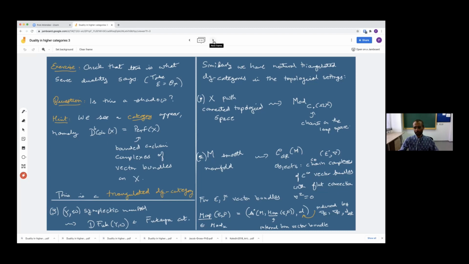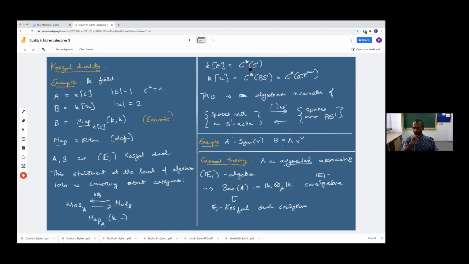Okay, so now we have a bunch of examples, and we see that in each case I have a DG category. So now I just want to quickly mention an example of a seemingly different flavor. Time is the main constraint here, but hopefully next time I'll say a few words about how this is also related to the other dualities. So there's this thing called causal duality, and rather than give the formal definitions, let me start by describing an example, which is very interesting for many reasons.